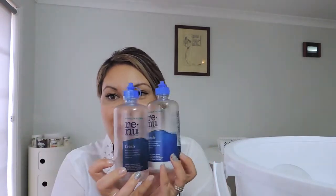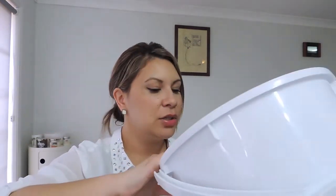And oh my god, I've got so many I can recycle. These ones, or you can rinse them out and use them for different things as well. Look how many I've got. I buy them on special at Chemist Warehouse or wherever. You can get like 3 separate packs stuck together at Chemist Warehouse for about $12 to $15 if you hunt around. So you get 2 for 1 or something like that. Anyway, 2 of those. I use them to sort of cleanse and as eye drops and stuff.